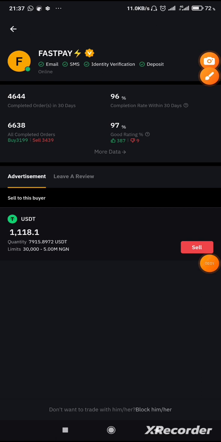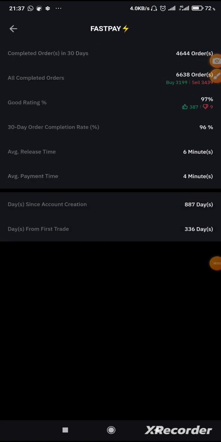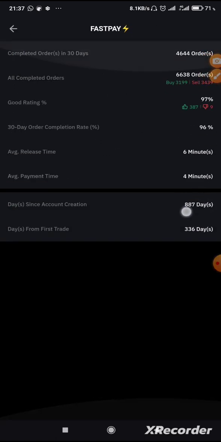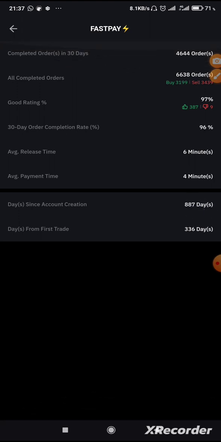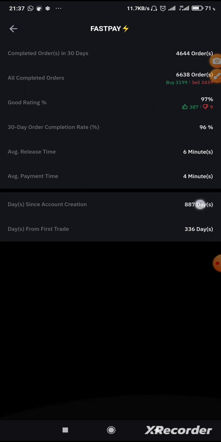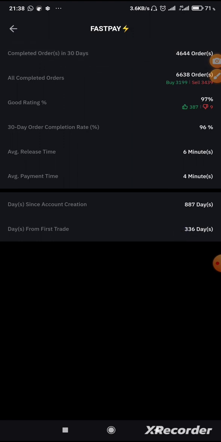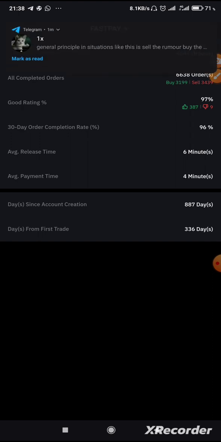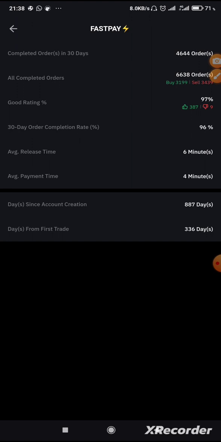For more information, you have the more data, where you can also see when the account was created. With this, you know if you're dealing with a new trader or an old-time trader. Now, it is preferable to deal with an old-time trader compared to a new trader, a new account. Although that doesn't say everything, it is still something to take note of. Now, do you have to check all these details every time you want to trade with a merchant? Well, not necessarily, but you may if you want to.